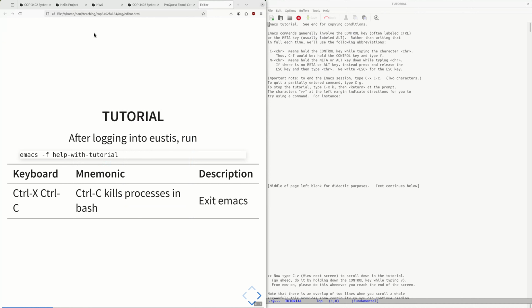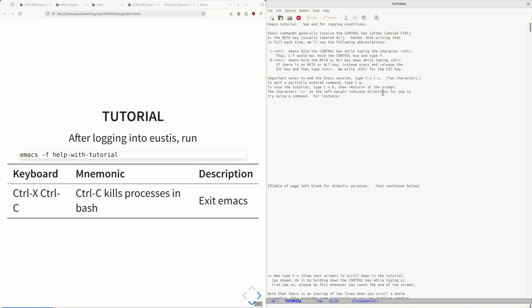Okay, so I've opened the tutorial here on the right, and I'm just going to go through it quickly. Hopefully you went over the tutorial if you chose Emacs, and even if not, it's useful to know some of the Emacs commands, because in Bash, a lot of the commands are similar to the Emacs commands, at least the default key bindings.